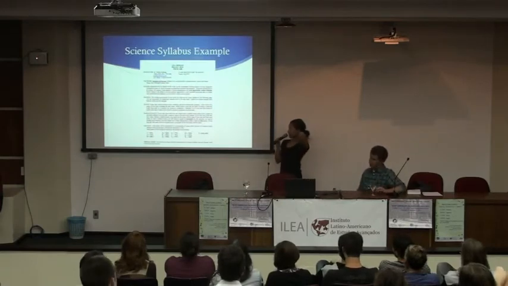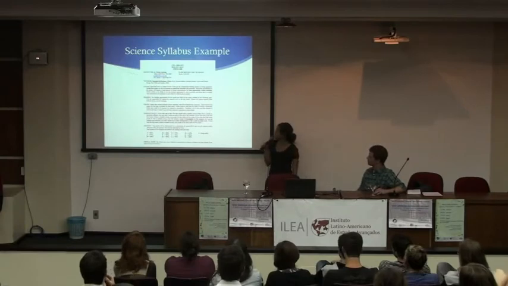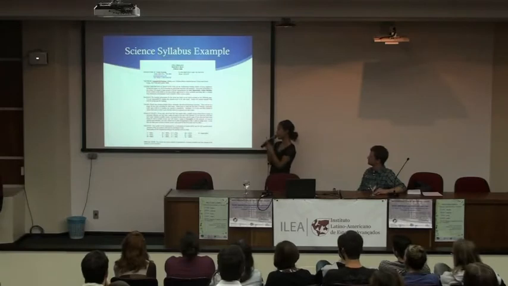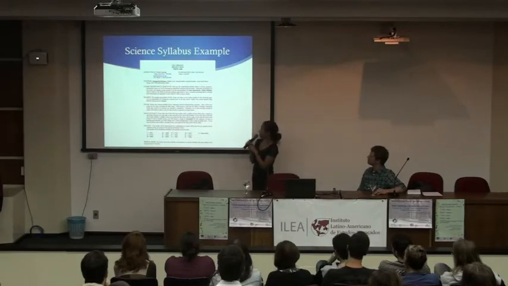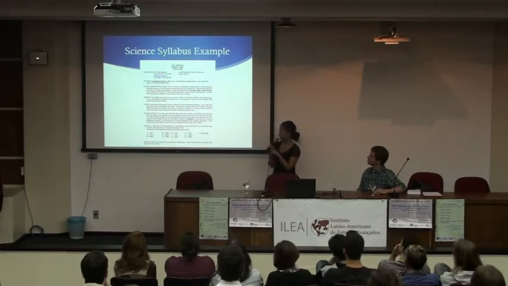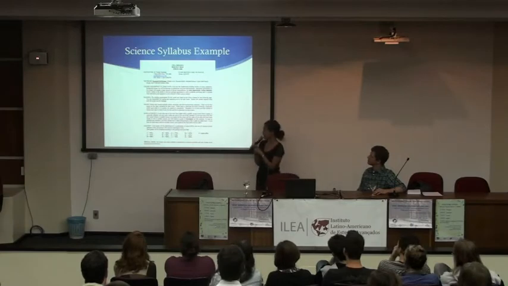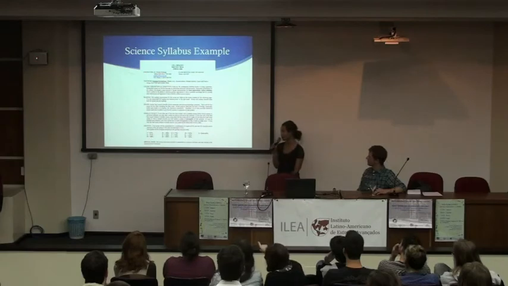Here is an example of a typical science syllabus. So a lot of the syllabi will have the instructor's name and their contact information so that they can be easily reached for questions. They also have the location and place of the class. A lot of them list the textbook that's necessary and all the most important information, such as course description and objectives, what the reading for the class will look like, when the exams will be, how many exams there will be.